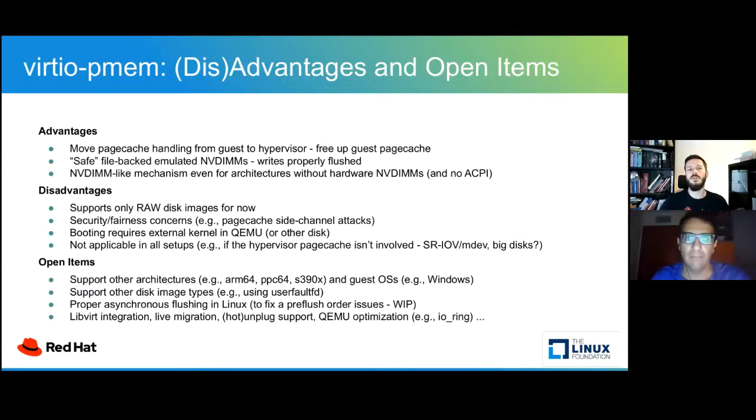So what are the advantages of virtio-pmem? Of course, we move this page cache handling from the guest to the hypervisor. We free up the guest page cache so the hypervisor can make decisions of when to shrink the page cache easily, for example, when it's about to run out of memory. Also, it's a safe file-backed emulated NVDIMM because writes work properly, in contrast to using a real emulated NVDIMM backed by a file, as I mentioned.